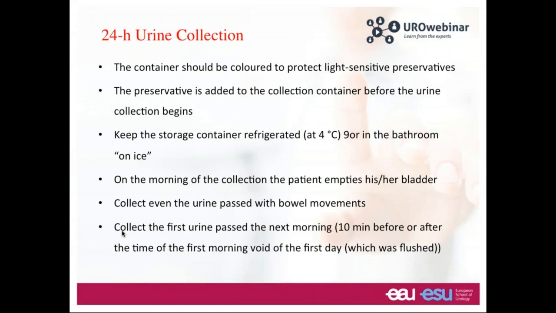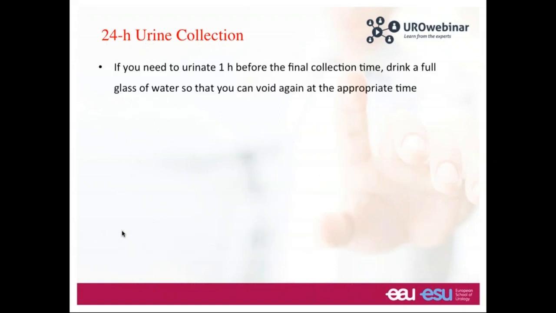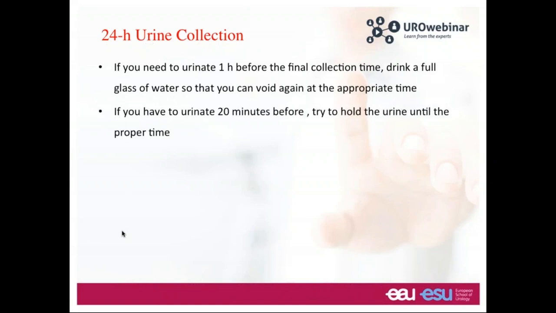That is the 24-hour urine collection. That is how you should do it in the right way. And of course, if you need to urinate 1 hour before the final collection time, you have to drink a full glass of water so that you can void again at the appropriate time. And if you have to urinate 20 minutes before, you may say to the patient that you try to hold the urine until the proper time.